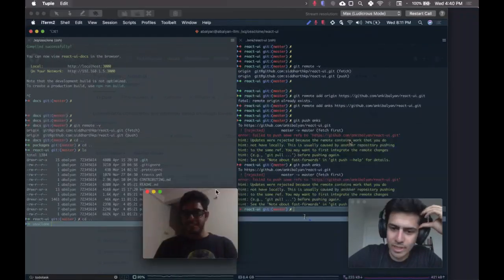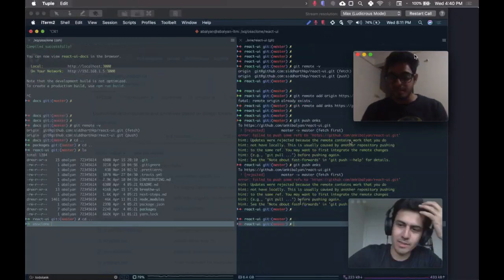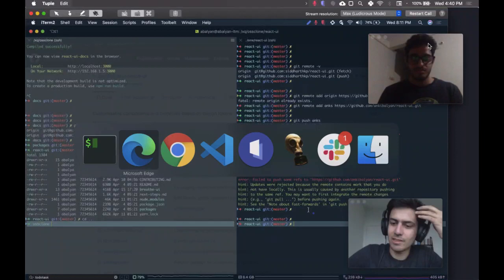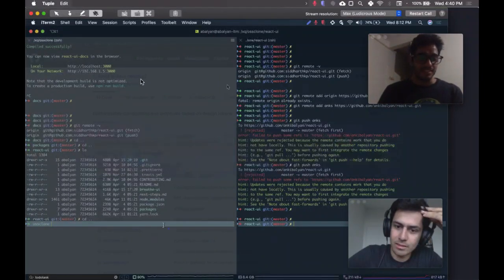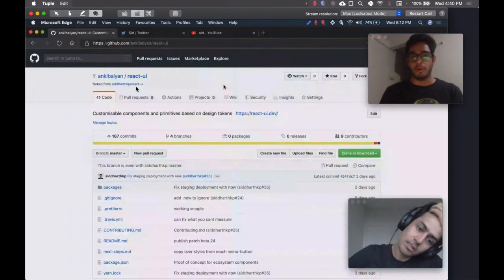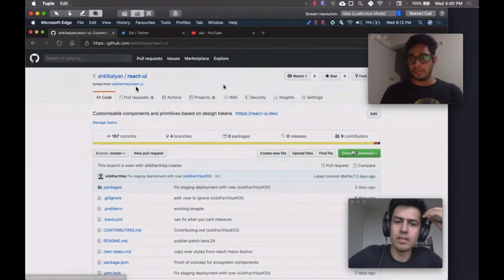Oh, it seems like you have changes on master in that repository, your clone. Okay. Let's do one thing. Yeah, I'll clone it once again. Git clone, and just instantly copy the pages over there. That's a better way.